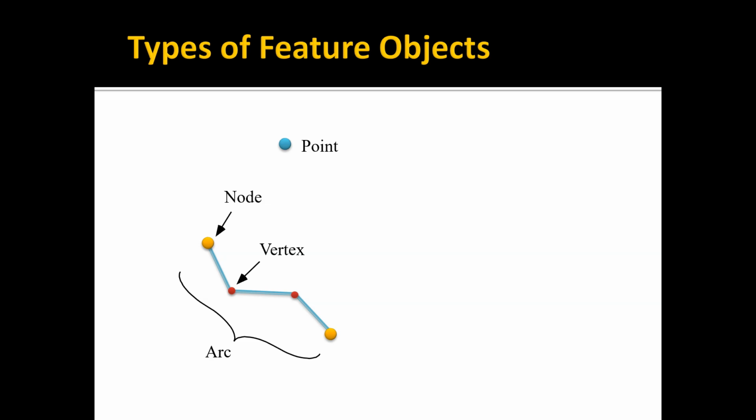Now, if you want to take a long arc and assign a node somewhere in the middle, you can right-click on a vertex and convert it to a node, thereby splitting the arc into 2 arcs. And the point is, you can choose exactly where you want to split your linear features up into where the nodes are located so that you can adequately assign properties wherever you need to.